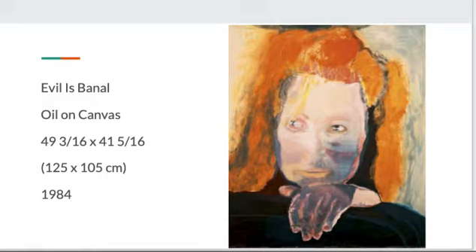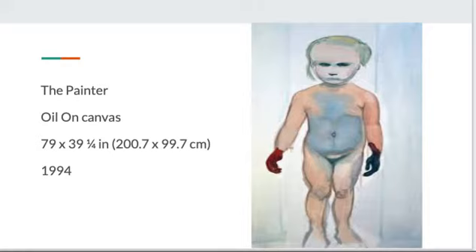Our next image is called The Painter. This image was created in 1994 with oil on canvas. This image shows a young girl presented over six feet tall. She is clearly naked with a strange and kind of eerie look on her face. Her skin is also almost translucent, like you can see the back of the painting. The little girl's face is extremely pale, which gives the impression of lack of life. Her expression also seems lifeless and angry. The center of the young girl's body is blue, which emphasizes the sense of feeling cold from the inside of the body to the outside. Each hand is a different color — one is red and one is blue. Because of this little girl's creepy vibe, most people would probably correlate her red hand with blood, but that is to be interpreted in your own personal views.